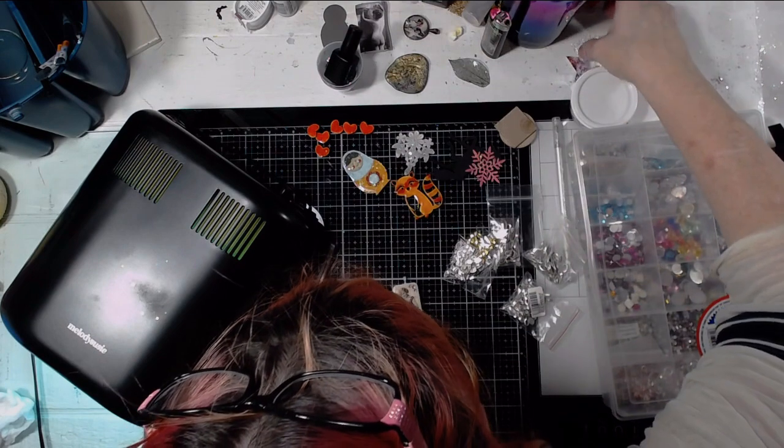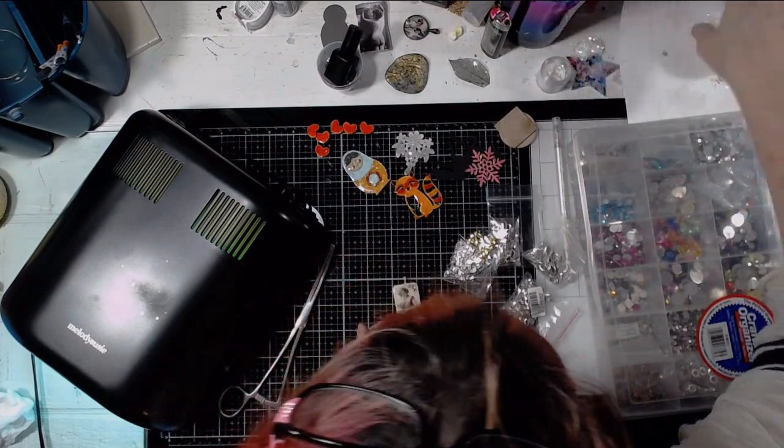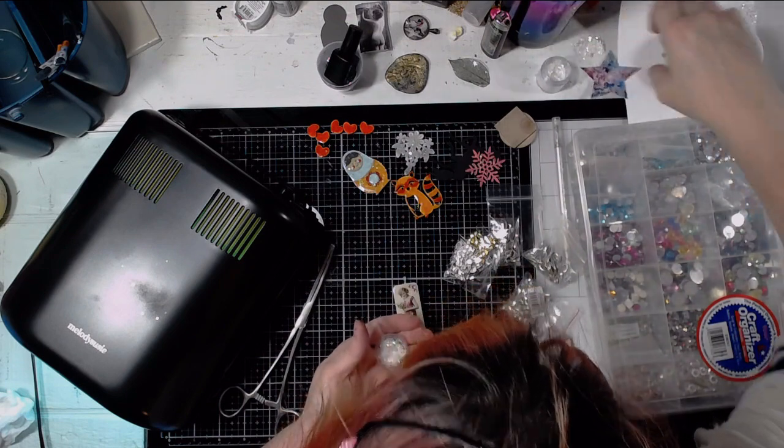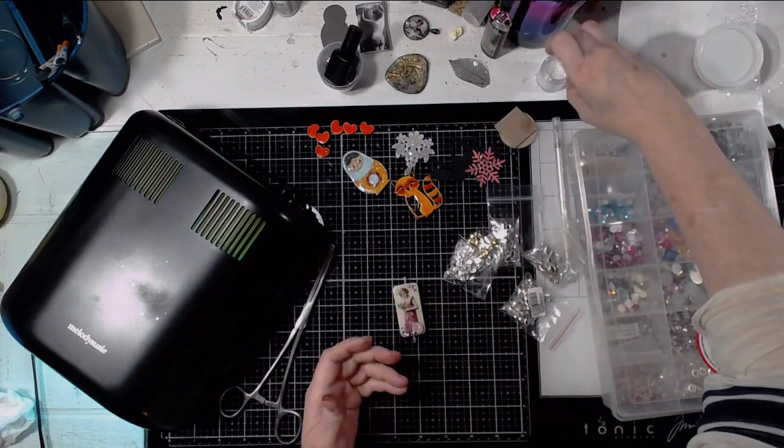Great, I dumped my glitter over. Fabulous. Exactly what I needed to happen. Ugh. All right, I'm going to have to scoop that up. Anyway, I'll do that in a second. I made a mess.